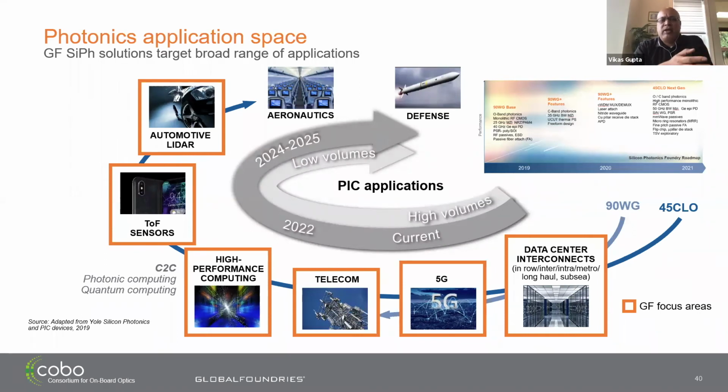The fact that I had mentioned when we were talking about some of the features of 45, the fact that we have grating couplers. A lot of the test can be done at wafer level. So through that, it implies you will probably get better yield. But there's a lot of integration work that can be done at wafer level. A lot of the laser attach can be done at wafer level. The die attach can be done. So you're basically scaling out packaging to microelectronics type of levels.